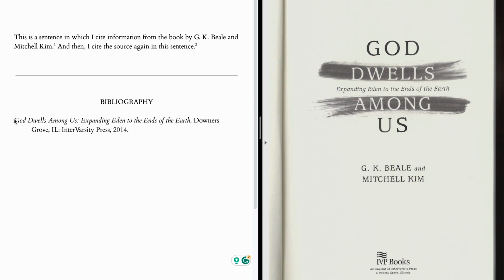And so in this case, we will type in the first author's name, followed by a comma, and then we'll add the second author's name. Two things quickly to note here. One, you put a comma after the first author's first name, or in this case middle initial, and then write and put the second author's name. For the second author, you put the first name first. You do not put the last name first with the second author, only with the first one. And so that's fairly simple there, and how to do that.